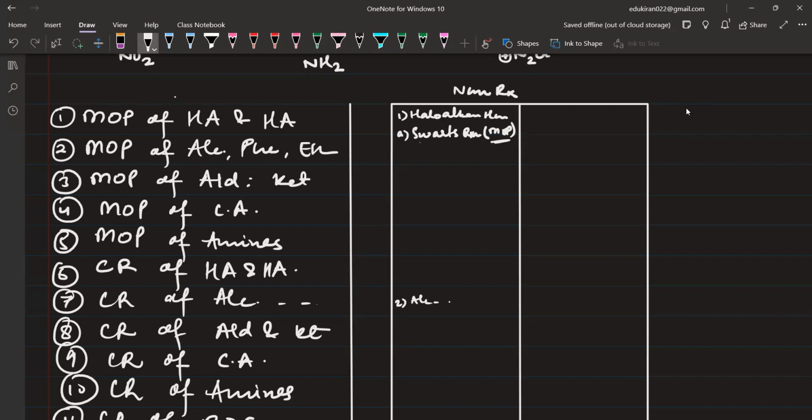If Schwarz reaction is in method of preparation, then in the product you will either have haloalkane or you will have haloarene. Because it is in the method of preparation of haloalkane, haloarene, then I know for sure that it is the alkene or haloarene. So this is one of the benefits, advantages of remembering name reaction according to the chapter's name. You either know the product or you know the starting material.